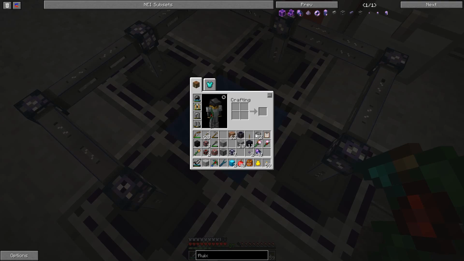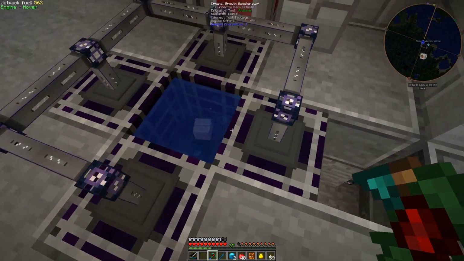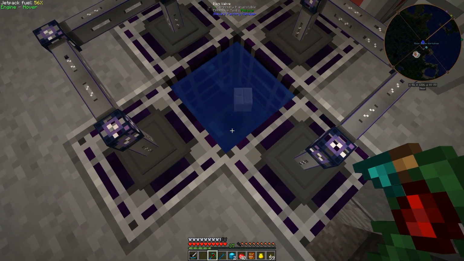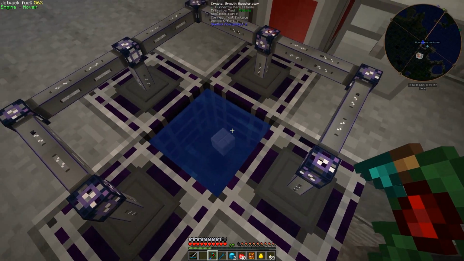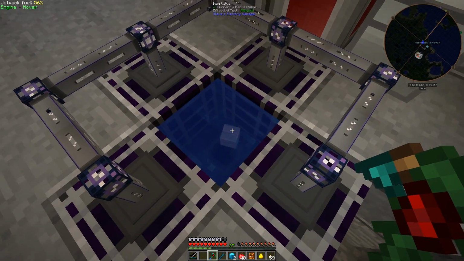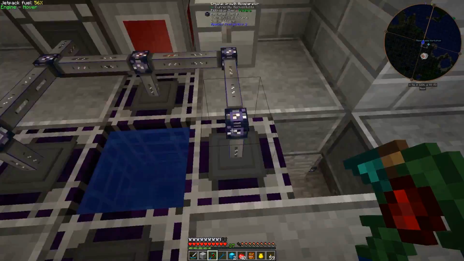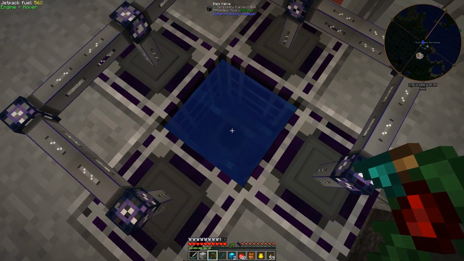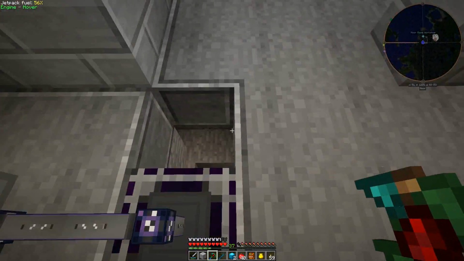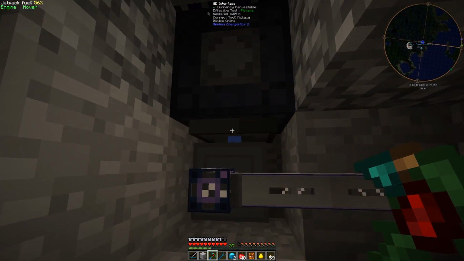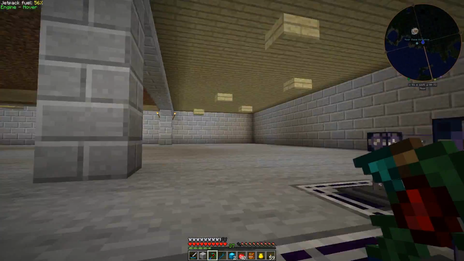So if I put a stone brick in there, basically if we query the inventory of the item valve, it will tell us that the item valve has a stone brick. But the ME interface does not allow us to pull items out of the item valve.